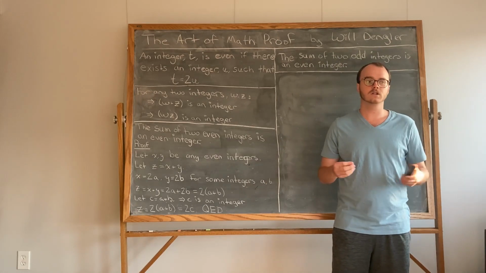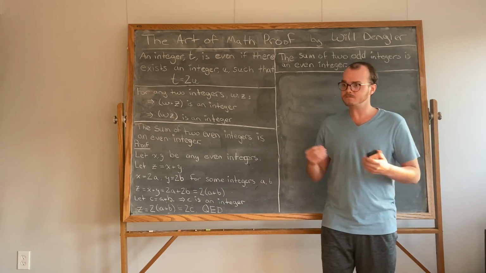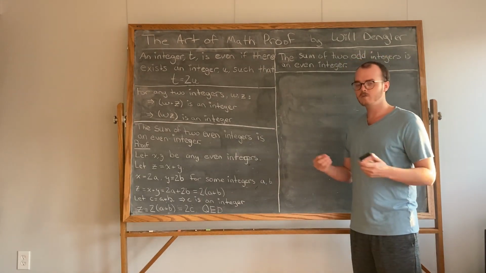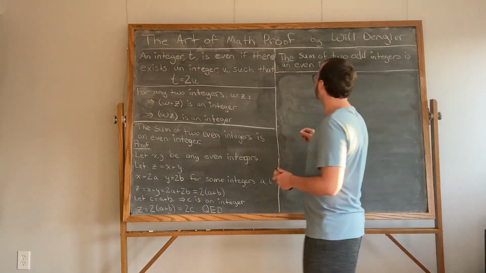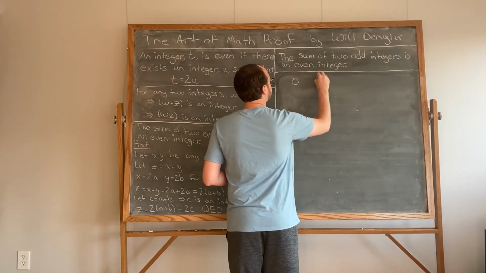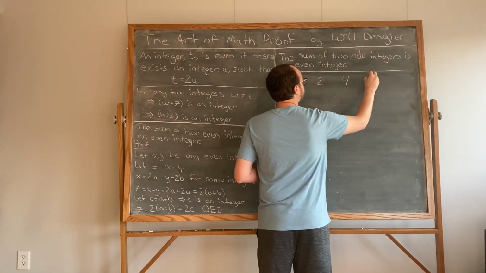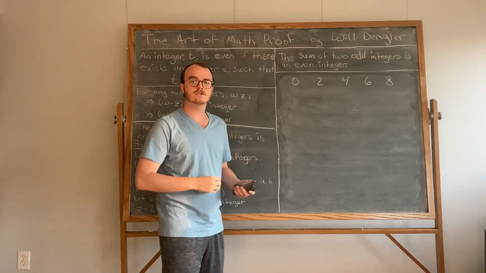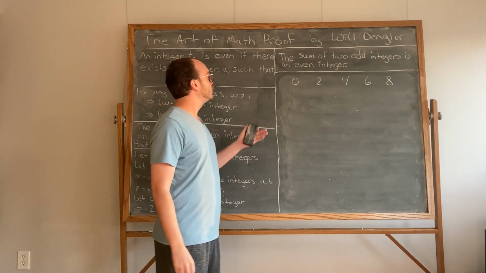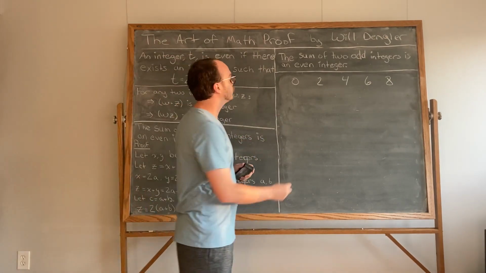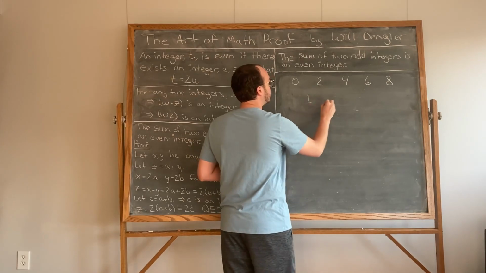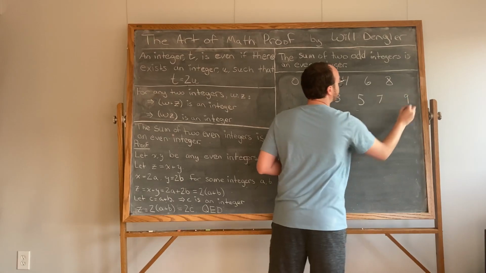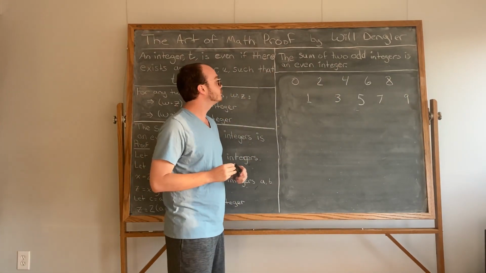Okay, well that's a little weird to say. Let's zoom in on the even integers a little closer. So the multiples of 2, what exactly are they? Well, there's 0 and 2 and 4, 6, 8, etc. You know, the even integers. And so if the odd integers are all the integers that aren't even, we know that the odd integers are going to be 1, 3, 5, 7, 9, and so forth and so on.